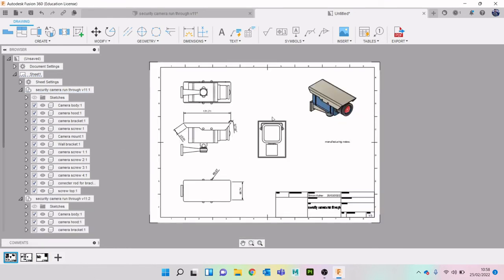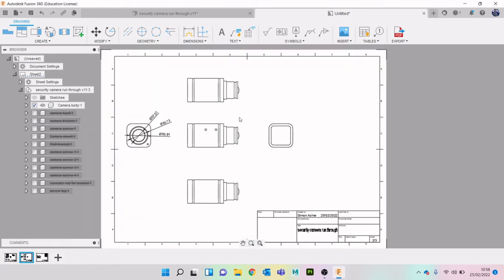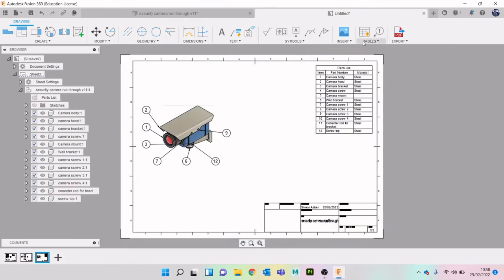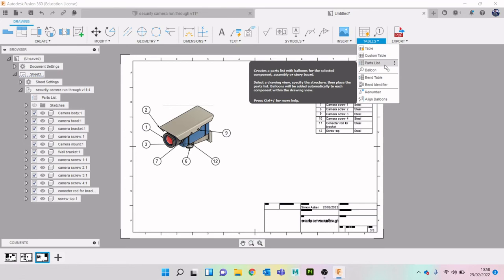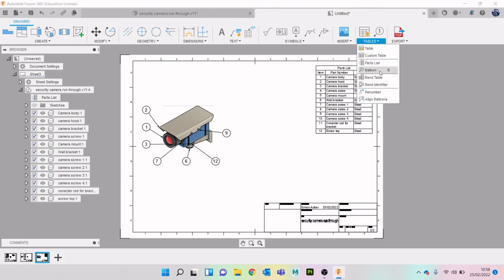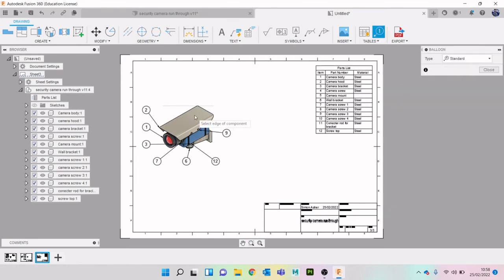So you have drawings of your main parts broken down in orthographic view. Then you'll need individual components broken down, views and measurements. Parts lists, again, you've got different tables where you can do some different parts. You can play around with what different tables you want, balloons. So you can have additional parts coming off like that and give them new different parts, which we don't want. So I'm going to undo that. Those really are the main ideas.